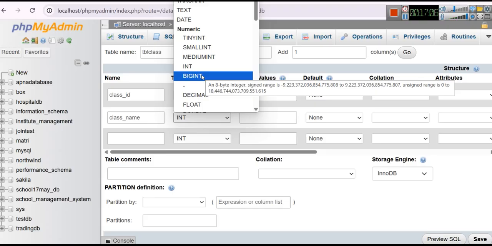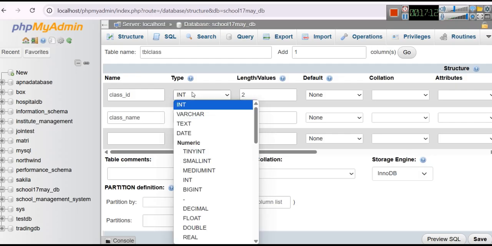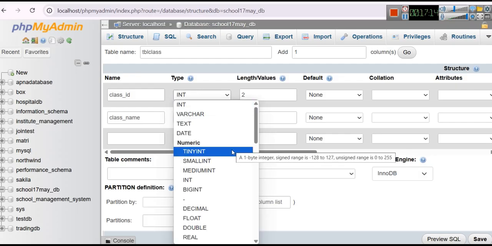What is the meaning? Suppose you are just going to store a very small value here. So you can select something like tiny int, okay? Its range is given. Can you see? Read the description. A 1 byte integer, signed range is -128 to 127. Unsigned range is 0 to 255.